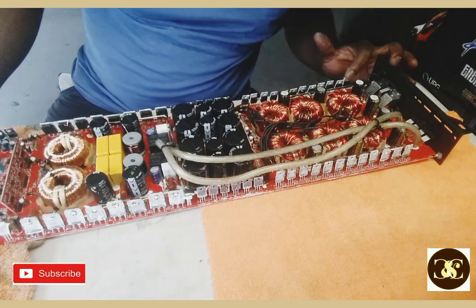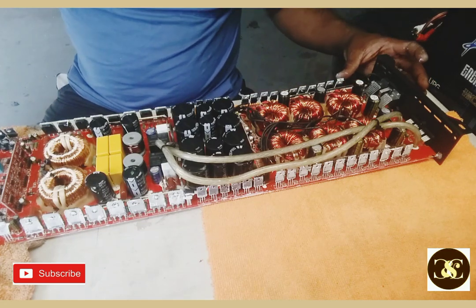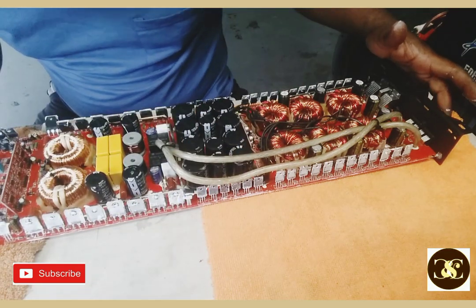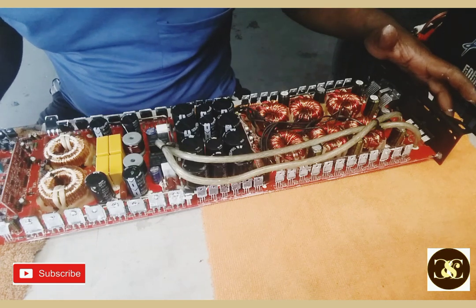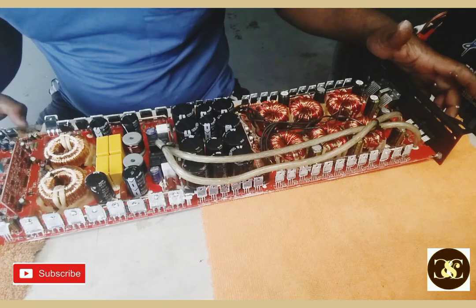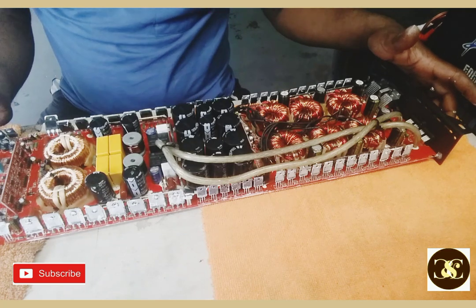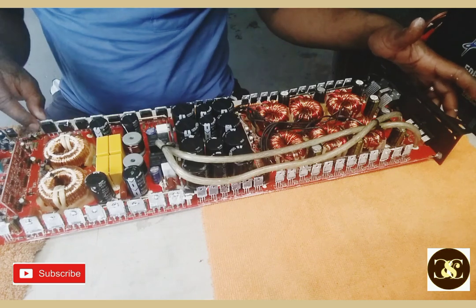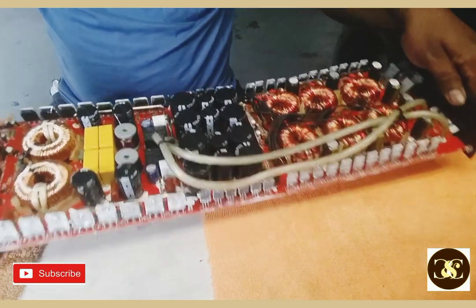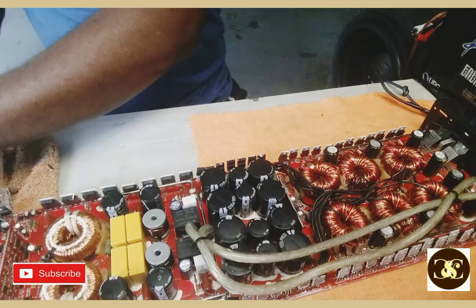Power supply MOSFET is the IRF3205. And these are some FDA24N40F, I think. That's FDA, F as in fish, D as in doctor, A as in apple, 24N40F, F as in fish. Alright. Right now, this amplifier is moving. Hold on.